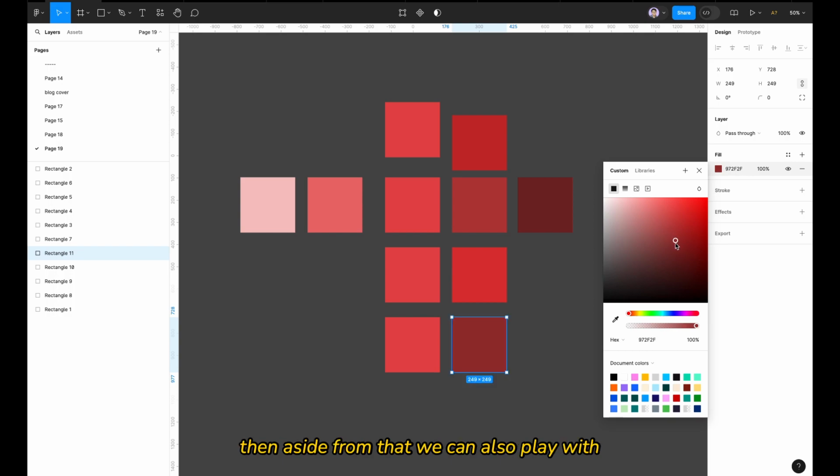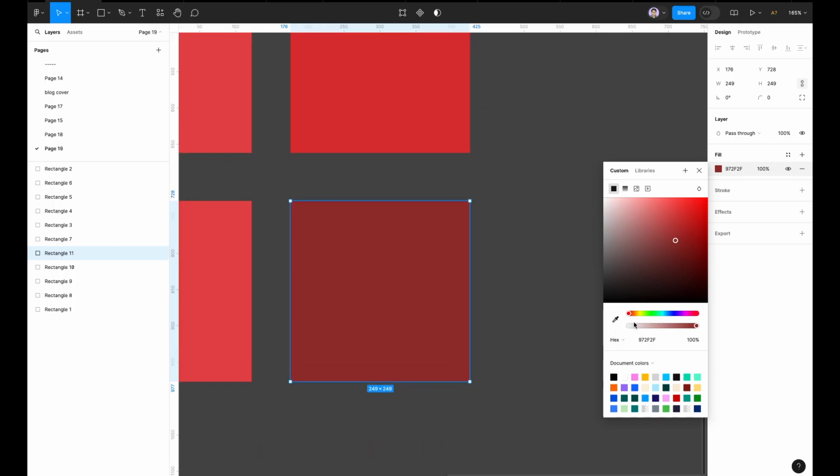And then aside from that, we can also play with hue. It depends on the color that you are picking right now. You can slide to the left or right and then see which one makes the color darker. So in this case, I will try to slide it to the right. It looks kind of lighter. Then we try to move it the other way, and it looks kind of darker.